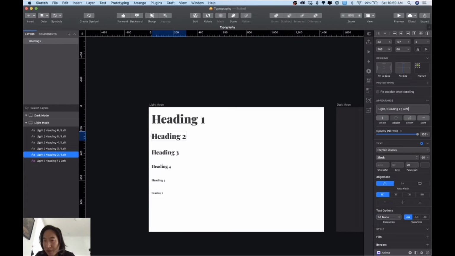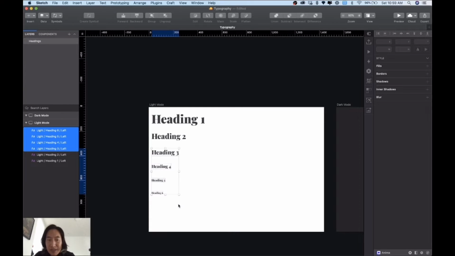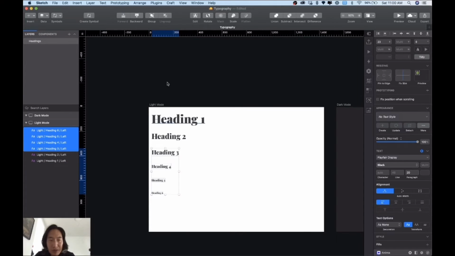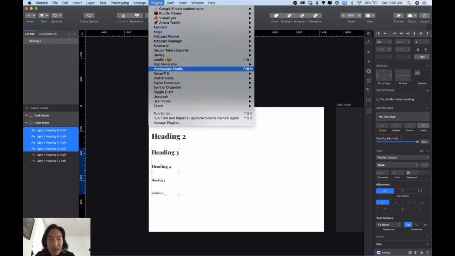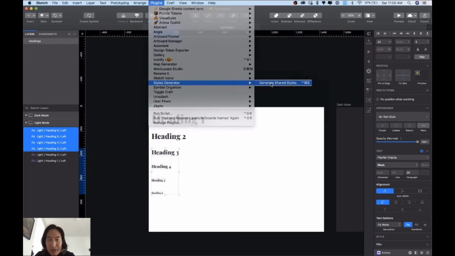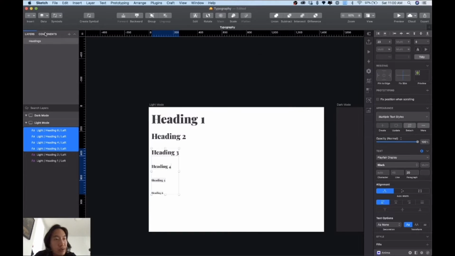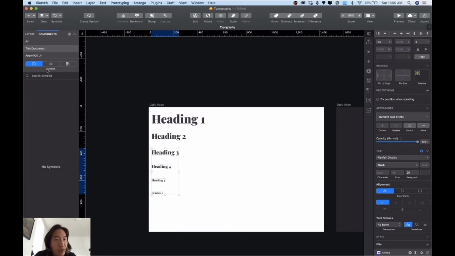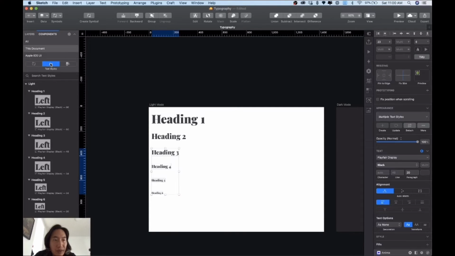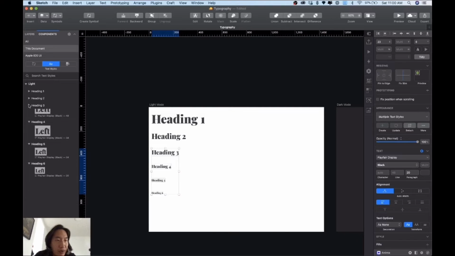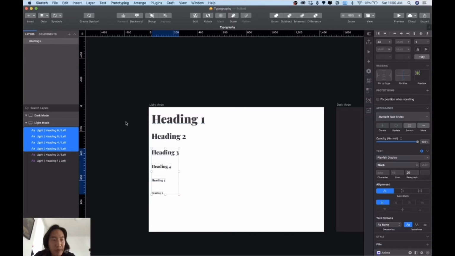So I'm gonna do the same thing to the second one, just create here, and you can just do this, okay? Or even faster, you can just select all of them, the last 4 that we didn't create, and just use the Style Generator plugin, and you just come here and you just click, and it's gonna show you that they were created. Let's go back to the components. On the component side now, on this tab, now you can see that you have the light and all the headings created right here. Okay, so let's go here.